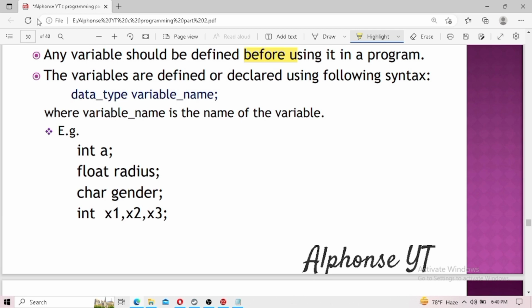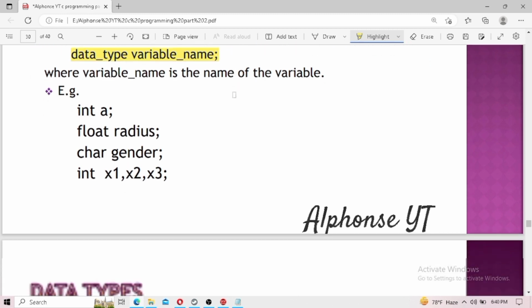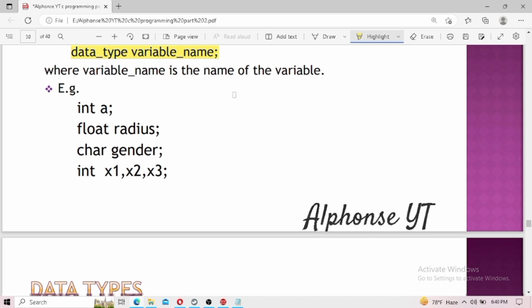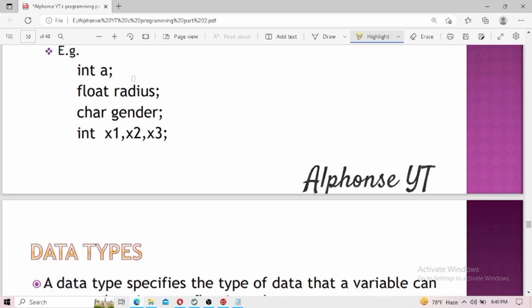Another rule is the syntax of declaring a variable. The syntax for declaring a variable is data type, then variable name, and a semicolon. Many new programmers make mistakes by writing the variable name before the data type, but that is the wrong syntax, and it will show a syntax error if you try to compile that program in Dev C++.